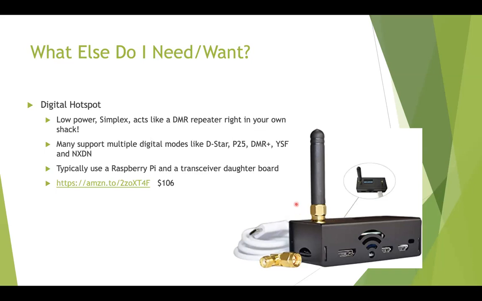So you typically have a Raspberry Pi CPU in there and a transceiver daughter board, and you can get them in a little package. I found one on Amazon for $106 that can certainly do everything that you need it to do. This would be useful for you if you're in an area where you don't have any DMR repeaters around. I've heard of some people putting these in their car and tying them to a GSM modem so that they're running the internet side of that over the cell phone network, and they're able to do their DMR mobile in that fashion. So kind of a different way of doing things.